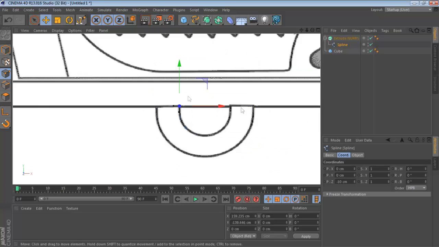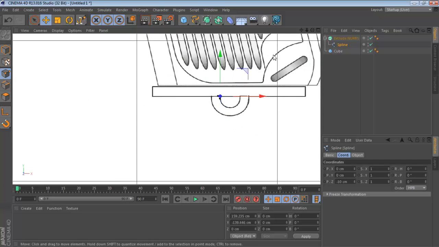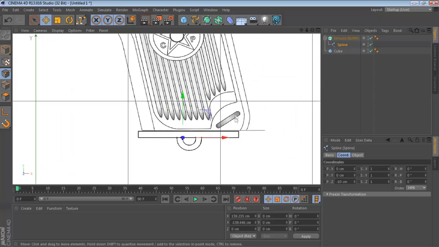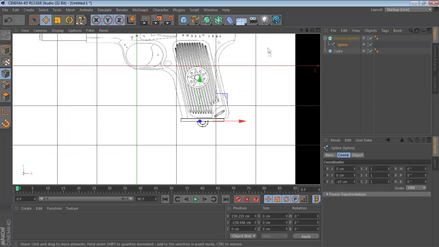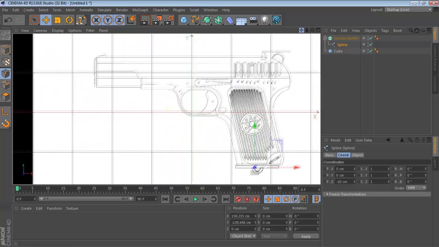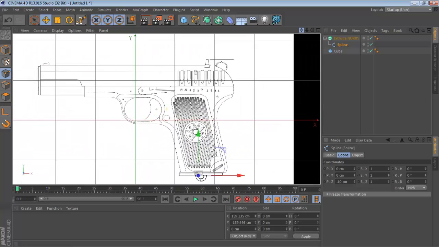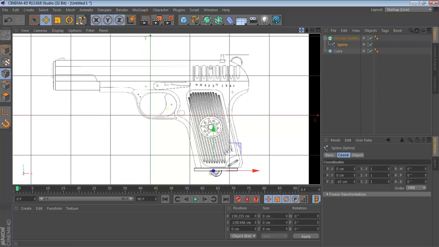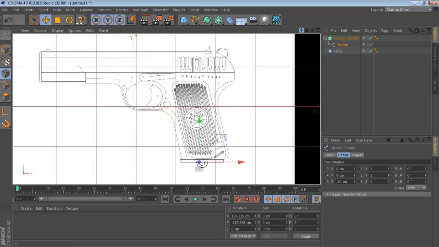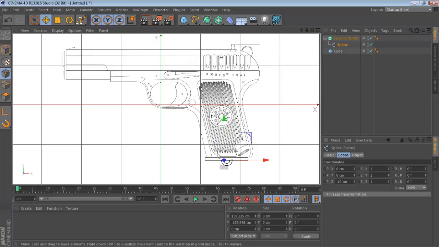Now I'm probably gonna speed through the rest of this now that I've taught you the basic essentials of modeling. You can get very creative with the Bezier tool. You can do, well actually I need to show you one more thing, but I'll just fast forward, and when we get to that part I'll slow it down and I'll show you what to do.